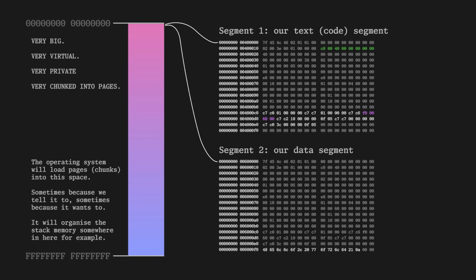Like I said before, we've essentially loaded the whole executable into memory twice for the purposes of our example. But if our executable was bigger, then we might have loaded the first 4096 bytes into one segment, the second 4096 bytes into another segment elsewhere, and so on. Because this space is so large, both of our segments are operating in a really tiny area right at the low addresses. Even this diagram understates how small an area this is. In reality, both segments would be within a fraction of the first pixel of this memory bar.